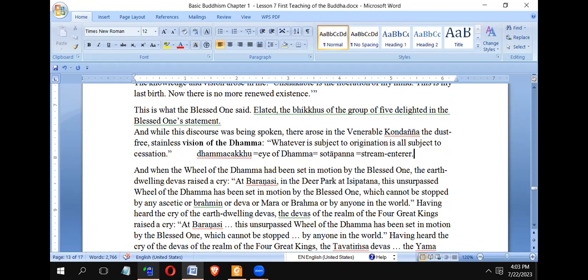Kondanya is the first one, followed by Vappa, Bhaddiya and the others. But did they become enlightened on the same day? No. The Devas and Brahmas became enlightened that day, because at that time there were many Devas who also heard the Dhamma, right? But at that time, only Kondanya was enlightened. Then the others continued to practice. That's why, on that occasion, some went for the alms round and came back, two going and three staying, because they still needed to get food, and the remaining ones continued to practice. So one by one they became enlightened, but not on the same day. Kondanya became enlightened on this day.